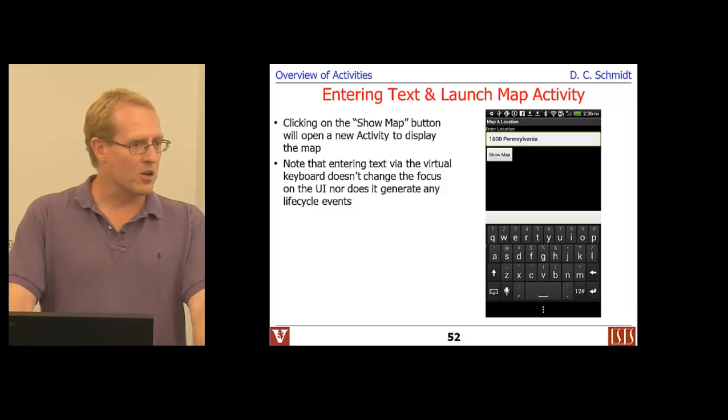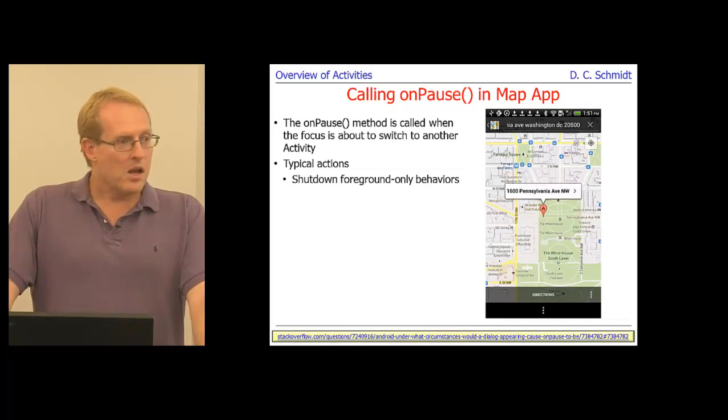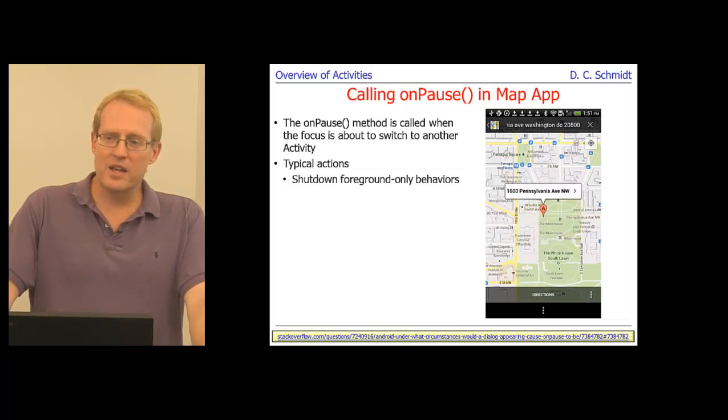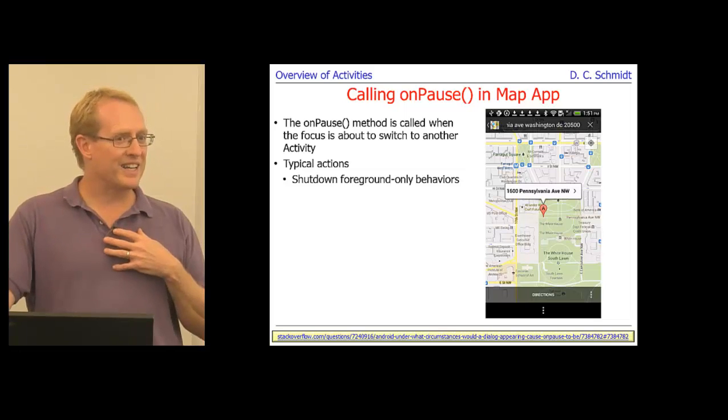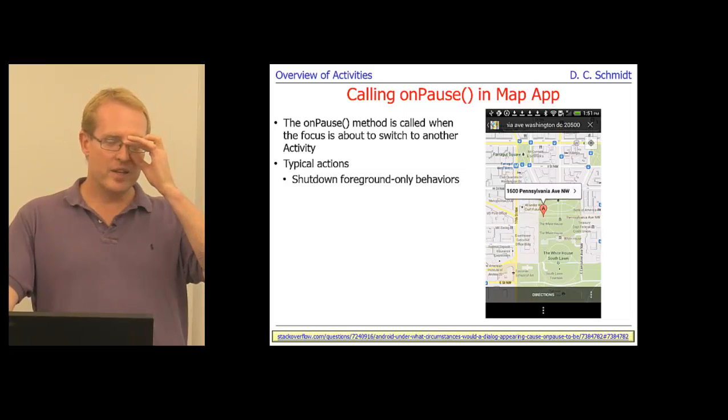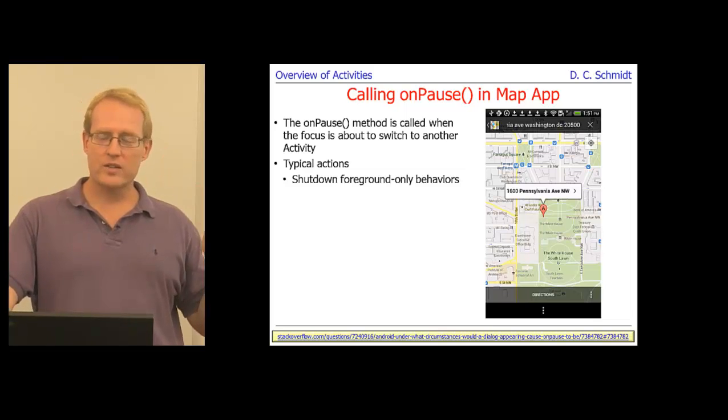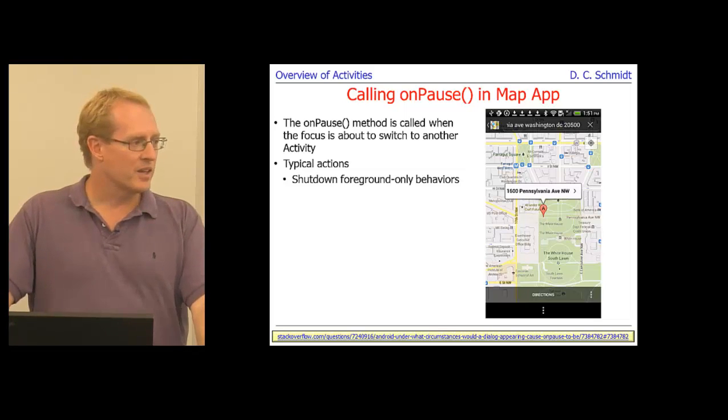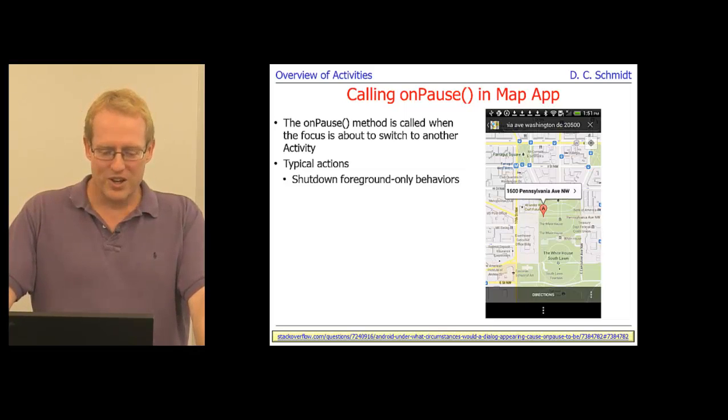So now the focus is on those particular widgets that are part of that activity that have been started and initialized properly, and life cycle events are not being generated. When another activity is about to start, the OnPause method of the current activity is called. And the intent there is basically to shut down or pause the behavior that's interacting with the display. If you didn't do that, chaos would break out. There'd be multiple things trying to scribble on the display.